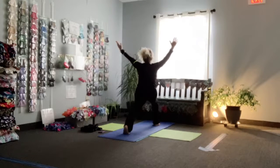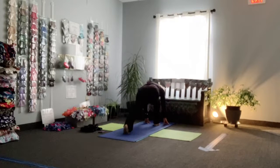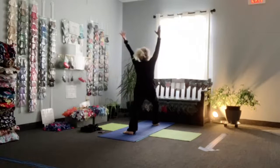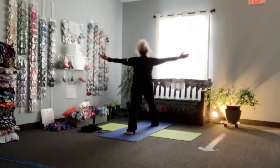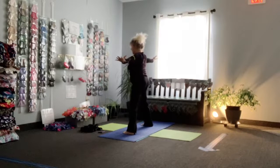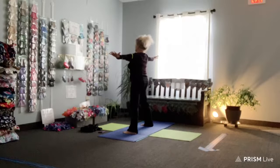Open the arms wide, stay long in the waist. Bring the hands down. Push your heel into the floor, turn your toes out, and let's rise back up, bringing us into Warrior One. We'll start to pull the left leg straighter and straighter, let the arms go wide. Now rotate upper body, and that's going to bring us into five-pointed star, facing the wide edge of our mat. Outstretched arms, palms to the sky.